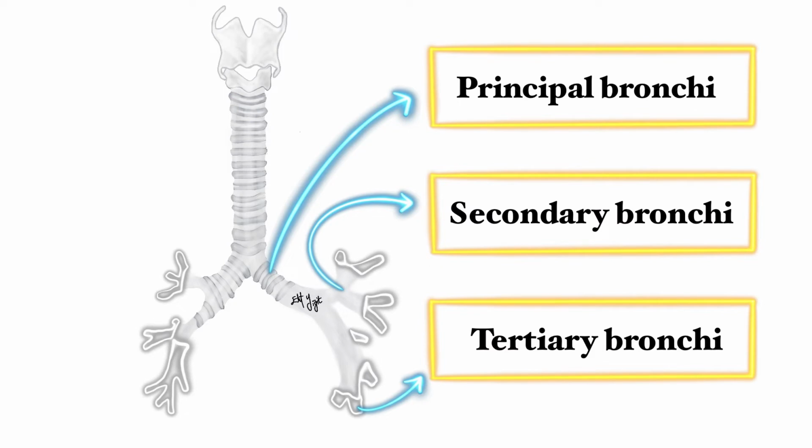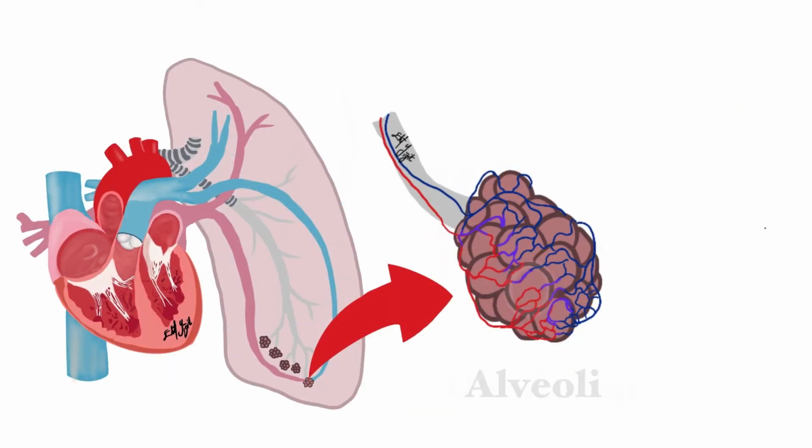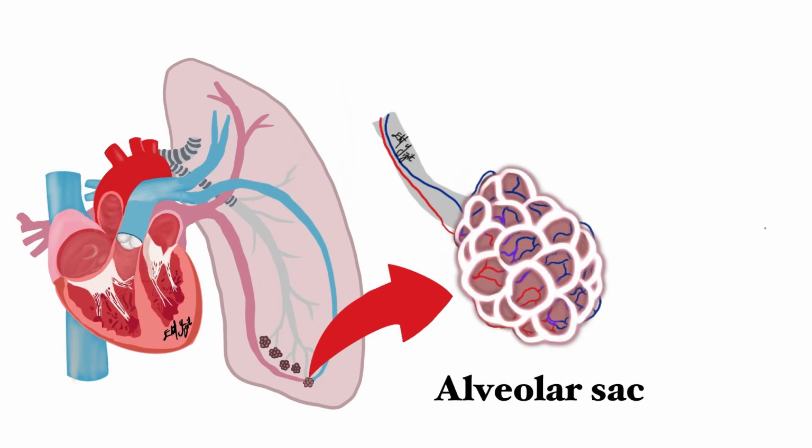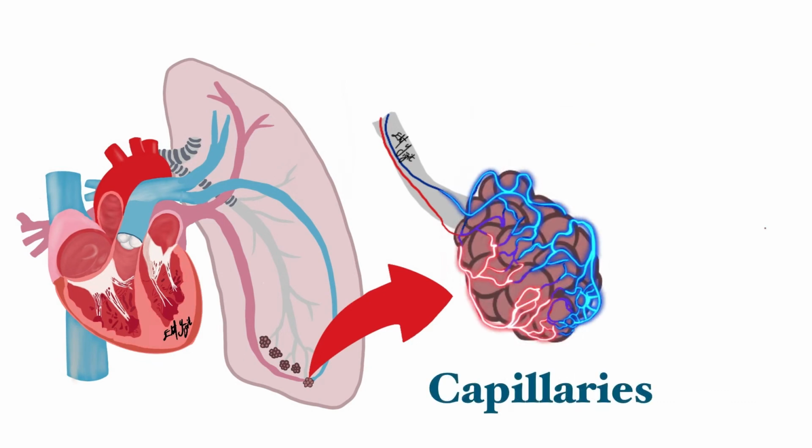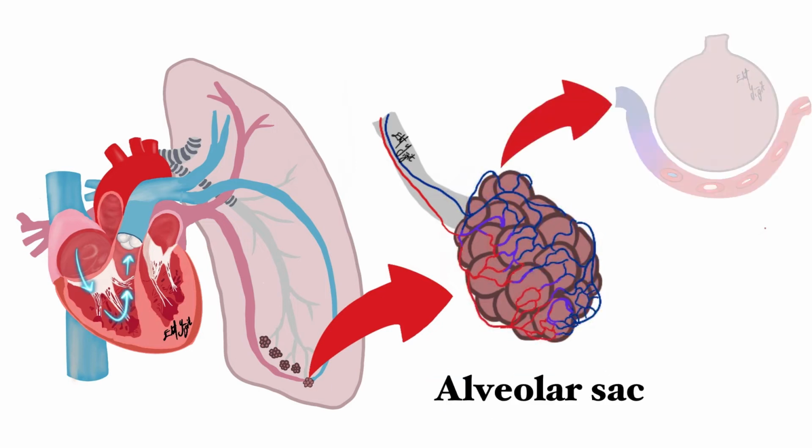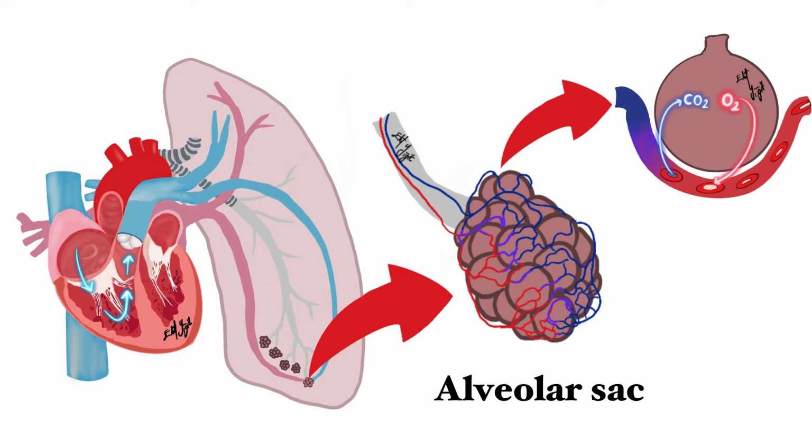The air taken from mouth and nose passes through the trachea to the bronchi and to its branches, and they end in small sacs called alveoli. Alveoli are tiny balloon-shaped air sacs in lungs. There is also a capillary network outside each of these alveolar sacs. In this sac, gas exchange takes place. Carbon dioxide is removed from the blood in capillaries and oxygen enters.